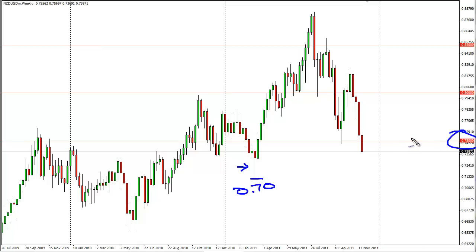We did close towards the bottom of the range, and it really doesn't look good. The Kiwi dollar is highly sensitive to risk appetite, as it is a commodity driven currency, so it makes sense that as risk appetite disappears from the markets the Kiwi will get pummeled. It's fallen quite far over the last couple weeks, and you'll notice that even in the last 2 weeks it has given up all pretense of trying to even find support. When this pair moves and there's panic in the markets, this pair just absolutely melts down.